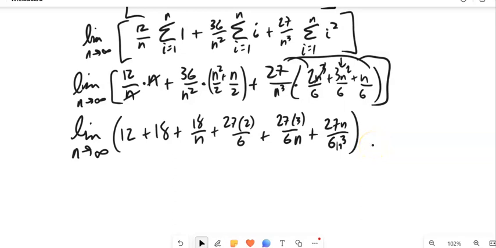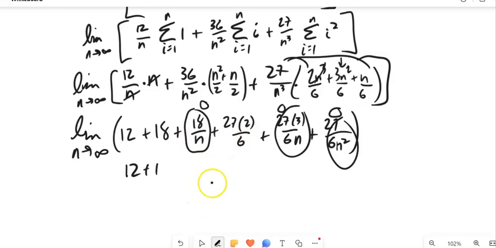Now remember, I'm taking the limit as this thing goes to infinity. So as n goes to infinity, this becomes 18 over really big. This goes to 0. This becomes something - that n gets really big, like over a billion, over a million - this goes to 0. n cubed, that also will go to 0. So those terms all go to 0. So as n goes to infinity, 12 stays 12. Like there's no n there, it doesn't affect these. So this is 12 plus 18 plus, let's see, that goes into that 3 times, that goes into that 9 times. So plus 9. And that is 39.